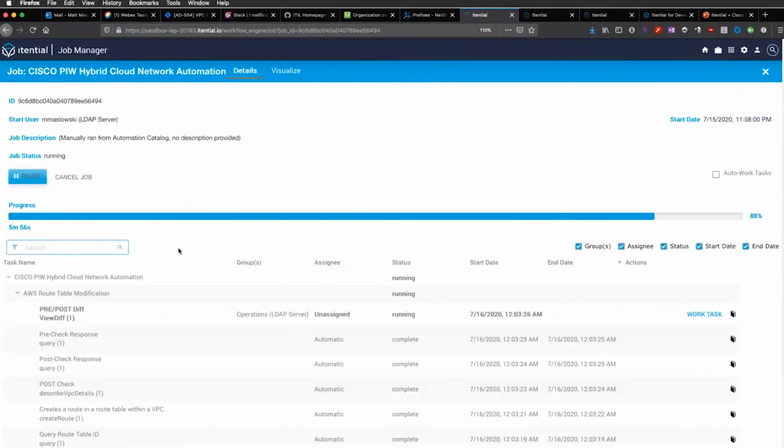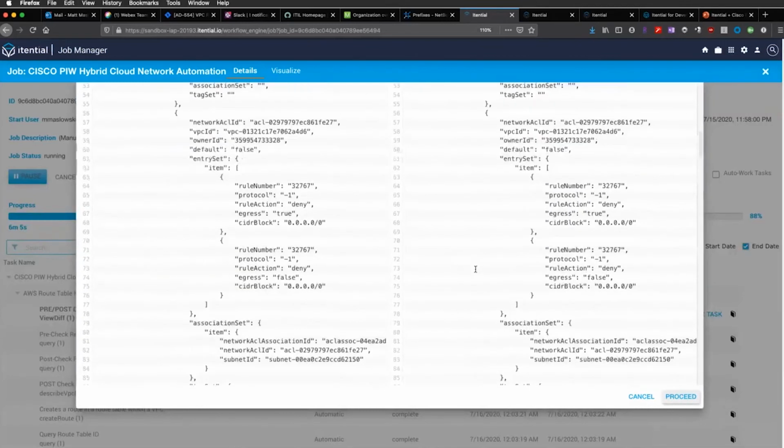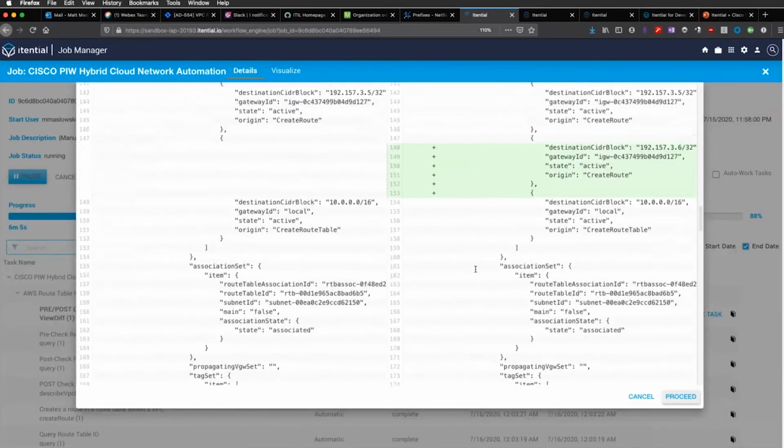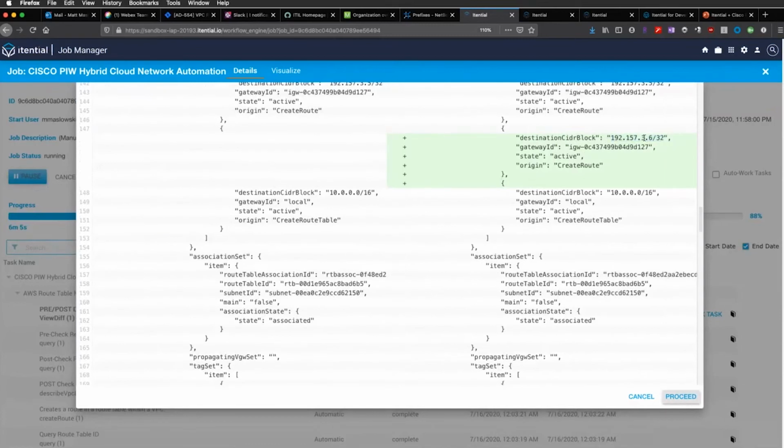And as a step for the operator to validate that the information is processed properly, we're giving a manual task and capability to show the changes that we're making and how they're being captured, what we're adding. This is the host network that we selected in the form and inputted, and you can see that this is the brand new addition to the AWS route change in VPC.